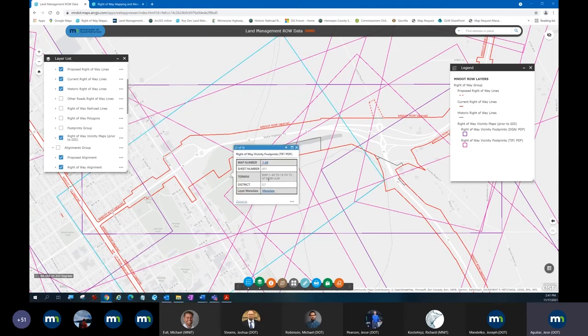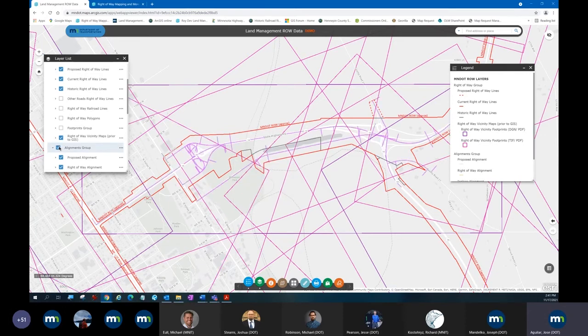So again, this is how our current mapping application shows things. You can click on an area and you'll have multiple footprints, multiple maps located in the same vicinity, and it looks rather crowded. And if you turn on any sort of other data, then it really crowds all the content. It just gets really crowded.